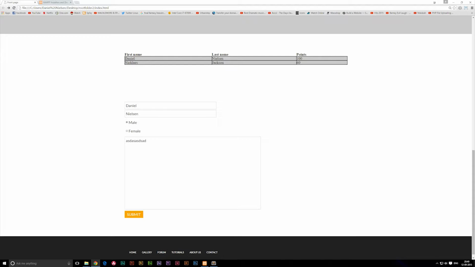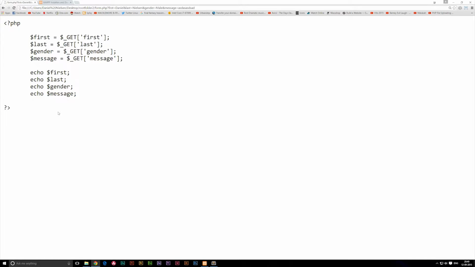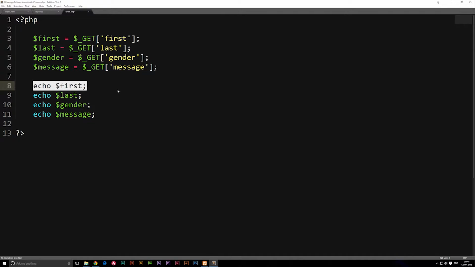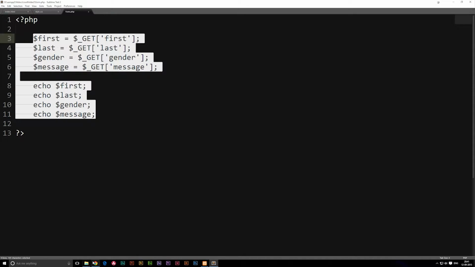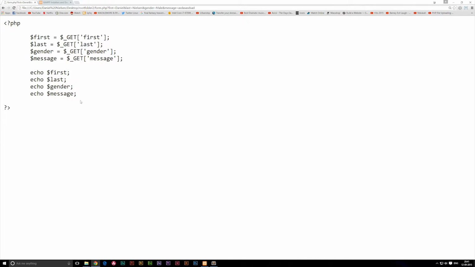Because right now, if I were to fill out the information and then click submit, we get this piece of PHP code, which we did create quite a few episodes ago. In the form episode, we created a file called form.php that had this piece of code in it, and that's what you see inside the browser. The reason you're seeing this is because right now our website doesn't know how to interpret PHP code.